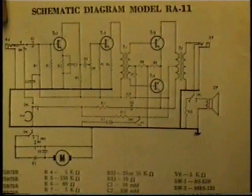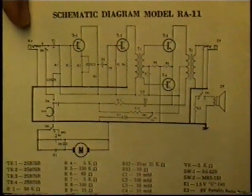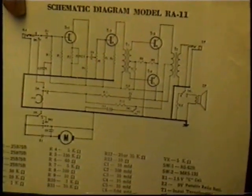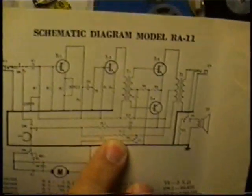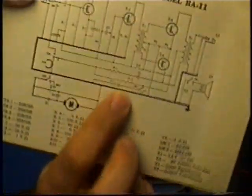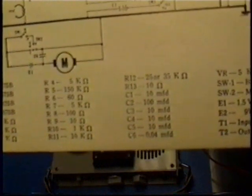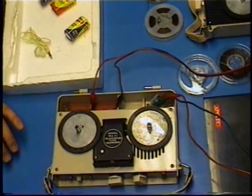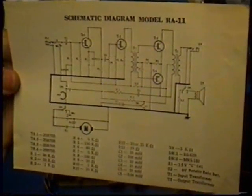I recently got a bunch of blank video 8 millimeter video cassettes at the same estate sale. I got the RA-11, and because of that, it's putting me in the mood of using that little VCR. Sorry, my voice caught. So on the schematic here, you can see this resistor right here, R12. On the schematic, on the parts, it says either 25 or 35 kilo-ohms can be used. Now, normally you don't see that where you can have different value resistors in the schematic. Also, just noticing the way it was on the route to the head.